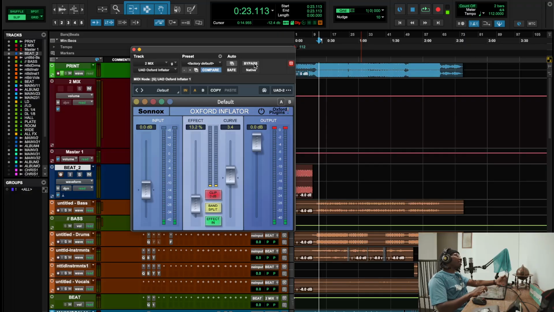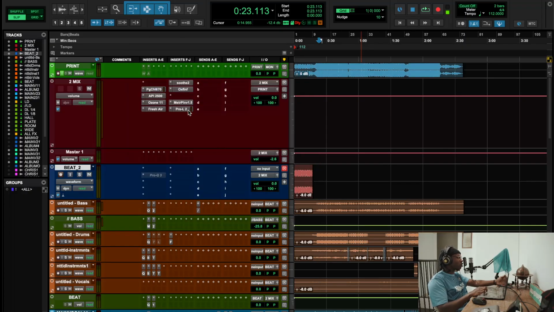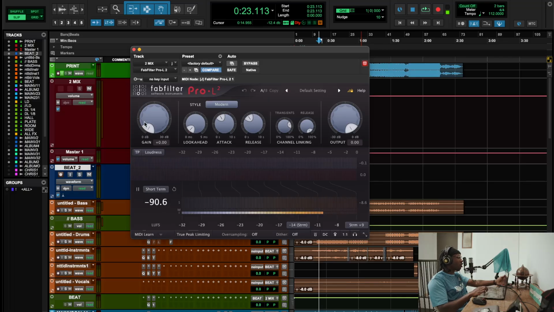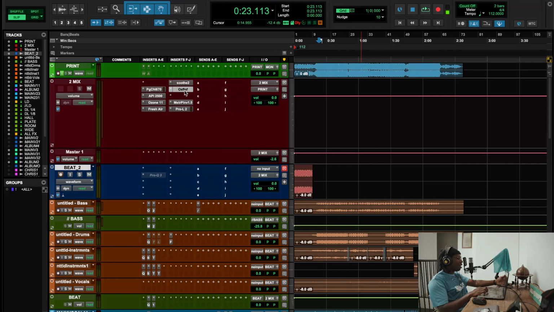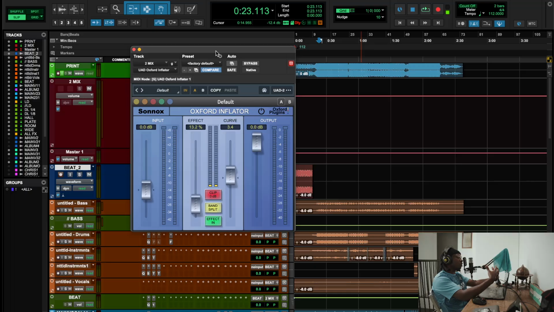Personally, I like to use this to make things feel thicker. Of course, it can make your actual RMS, your actual volume go up, but I like to use it just to kind of be like a little bit of sand. You know how they have sandbags and stuff like that to stop water. So I wanted to use it as a thing to make it thicker, or they might mix concrete at a construction site. They might pour some things in it to thicken up the concrete. That's how I see the Oxford Inflator. I want my song to be like a sidewalk, which is smooth and full. So I use the Oxford Inflator for that. And the effect, of course, some people say you can use it at 100, but I like to use the effect very subtly in the curve.